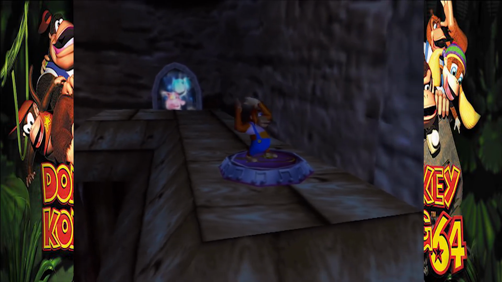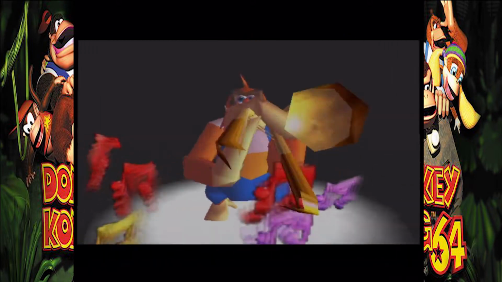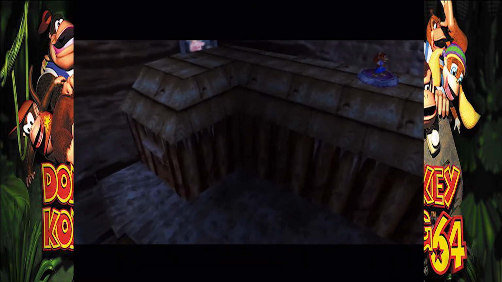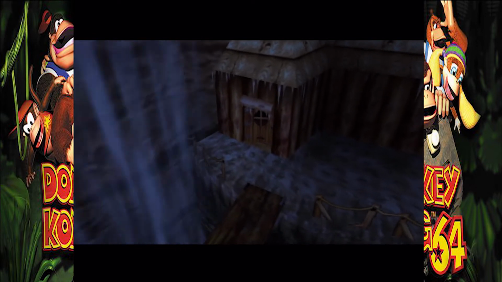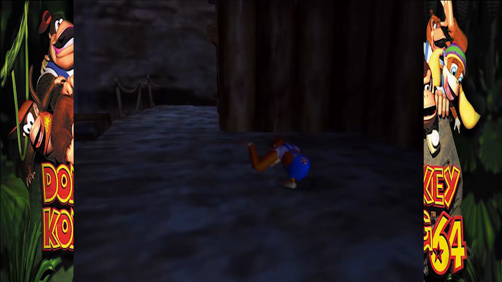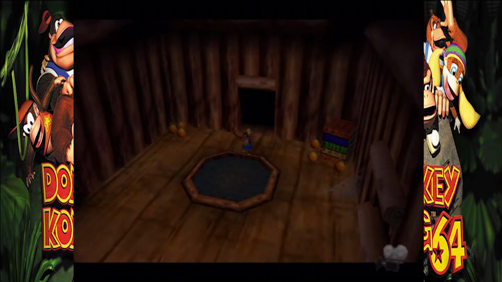To start things off, before we get interrupted by stalactites again, we're gonna play our trombone tremor. Since we now have the orangutan sprint, we can actually go into this room and do stuff in here. Surprising, I know, isn't it? Once you actually have the right moves, you can clean stuff up in here.